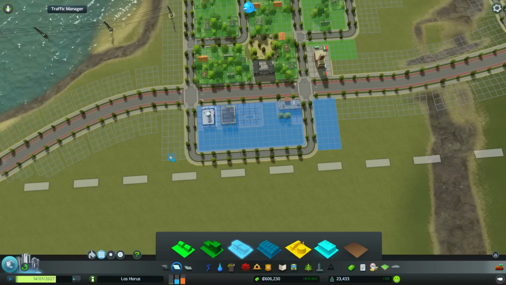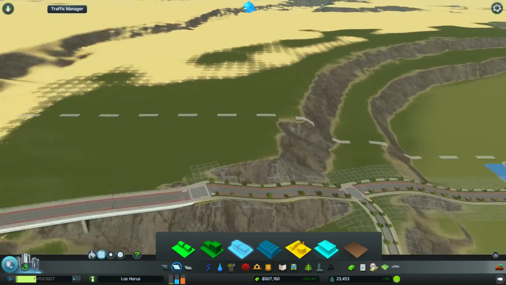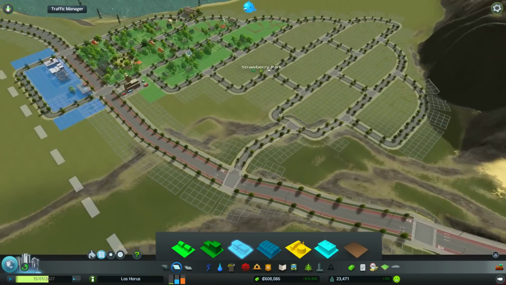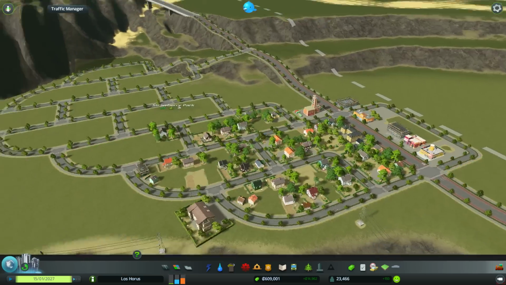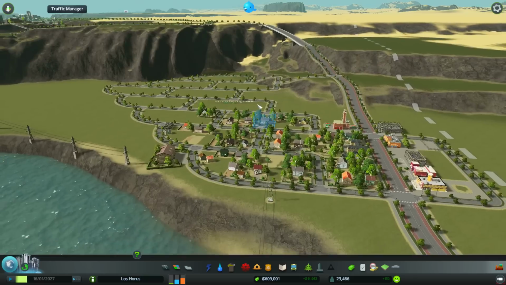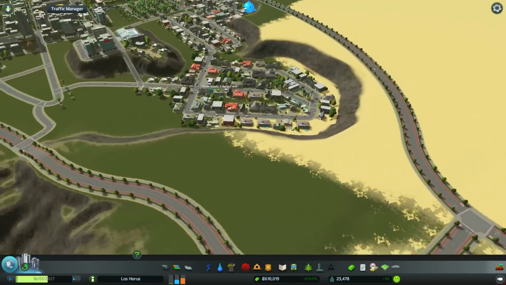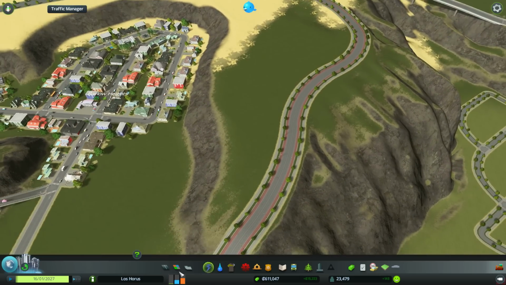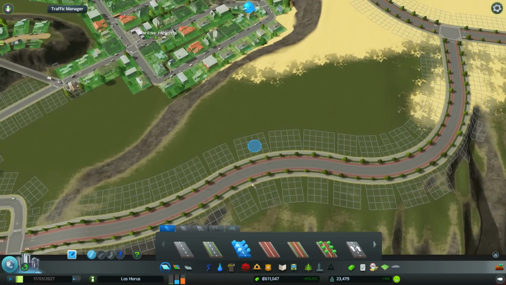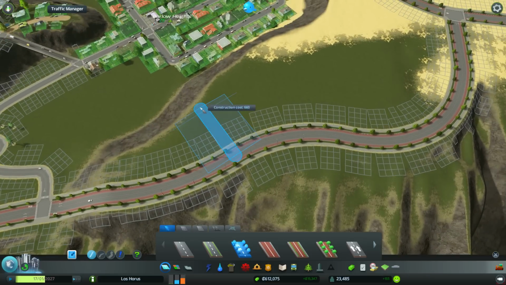I'll add all of this too. Up here seems like a reasonable place for an office park. Maybe. But at least have some shops near the new neighborhood, I guess. No, here is going to be offices. Let's go from here.